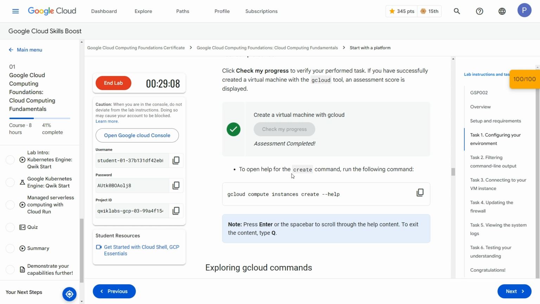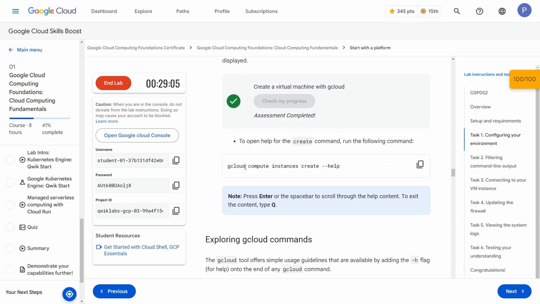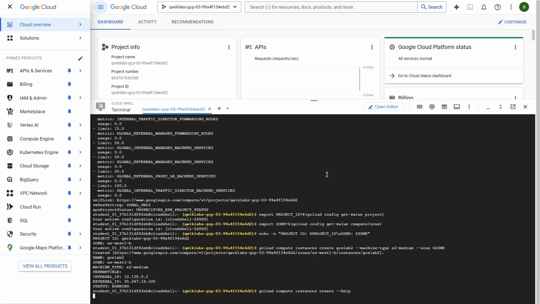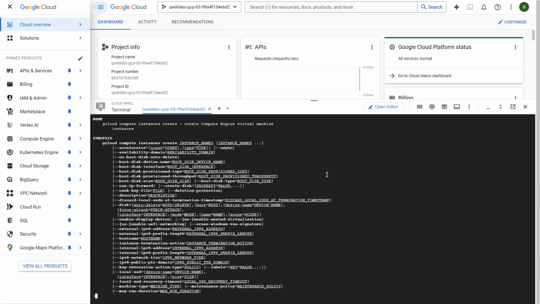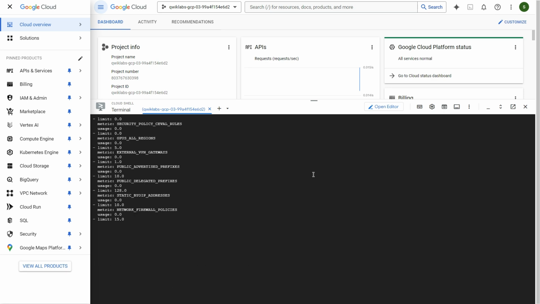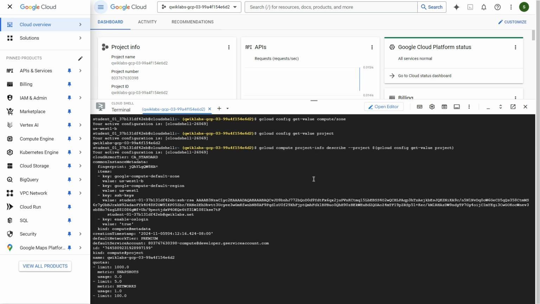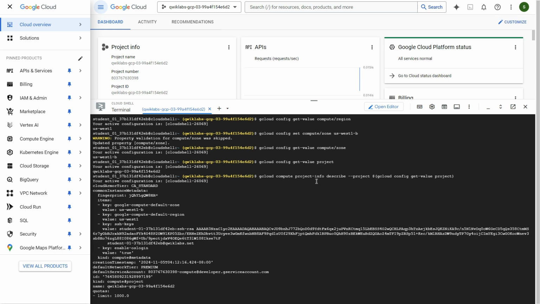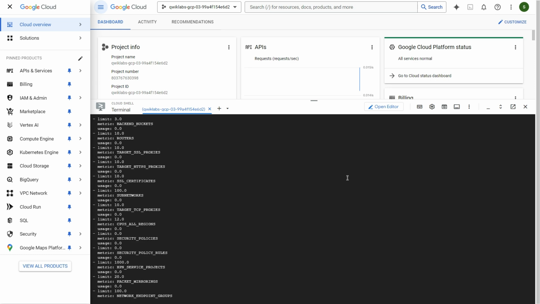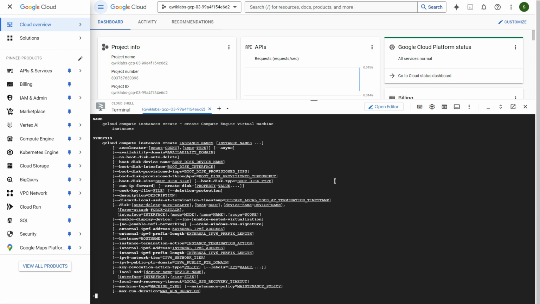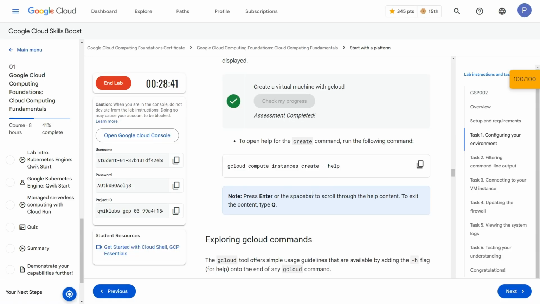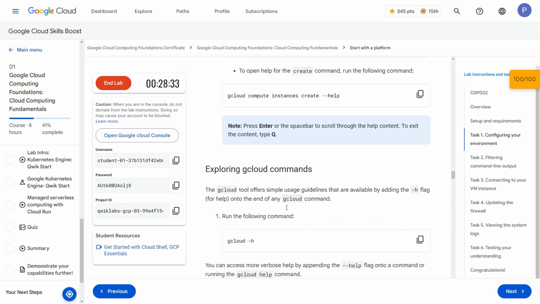To open help for the create command, run the following command: gcloud compute instances create help. Now press enter or the spacebar to scroll through the help content. To exit the content, type Q.